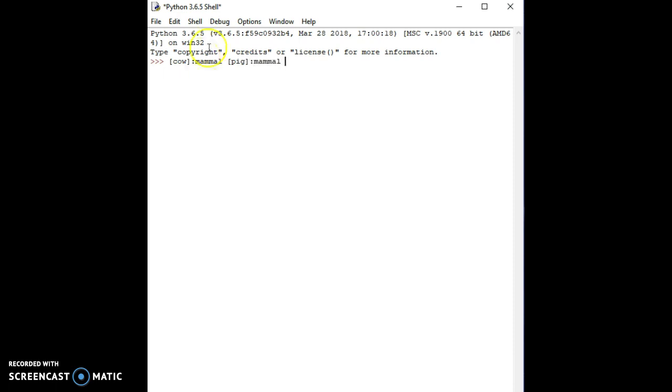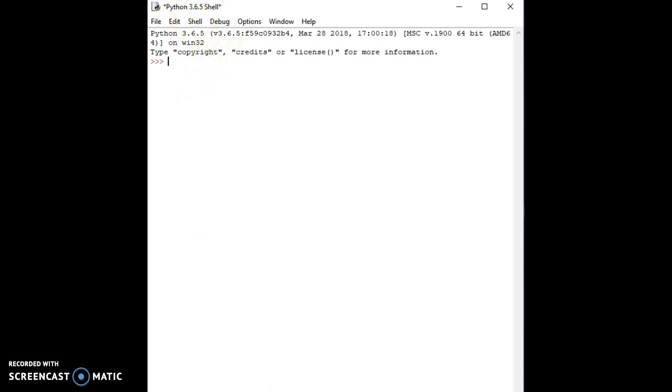So if you ever need to call upon whatever cow is, whatever value you set for it, you can call upon cow and it'll print that it's a mammal if you want to print whatever it is. So basically, it just allows you to write down a big list of different things and then have them set into separate categories or give them a separate value.